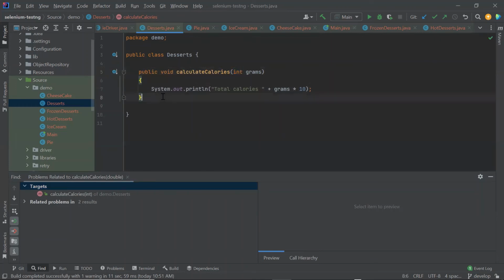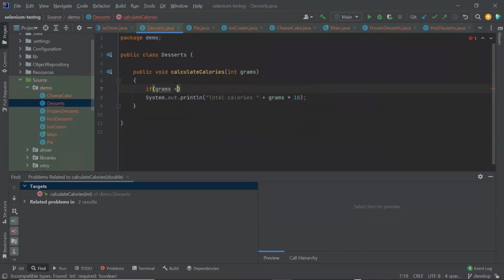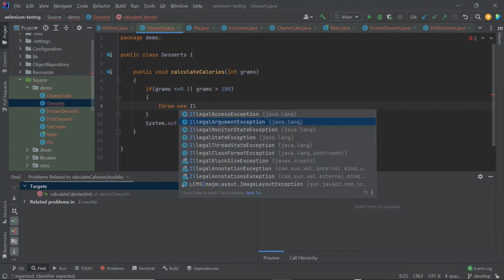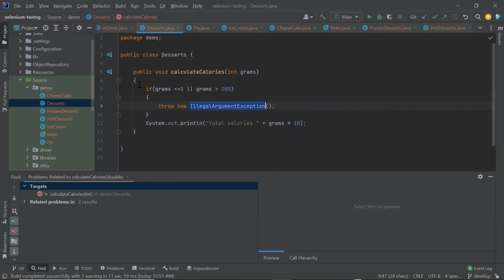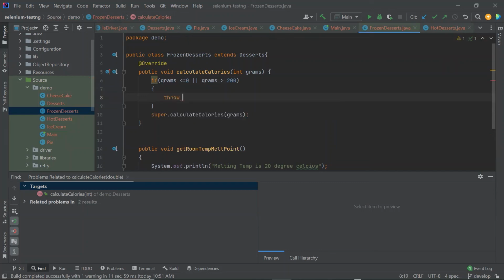After that, the third rule is that a precondition should be satisfied before a method can be executed. Let's look at an example here. Let's say there is a precondition that the gram value cannot be less than or equal to 0 and cannot be greater than 100. If it's true, then it throws an illegal argument exception. So when we have this kind of precondition check in superclass, and also we have the precondition in subclasses as well, then we can create a wider range in subclass. So here we have increased the range from 100 to 200, which is LSP compliant.